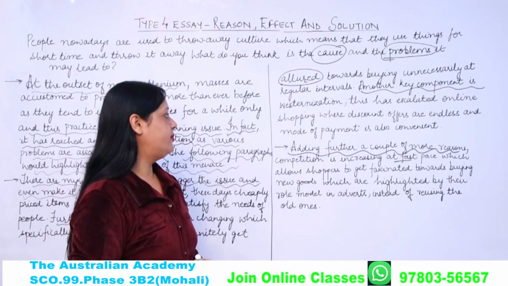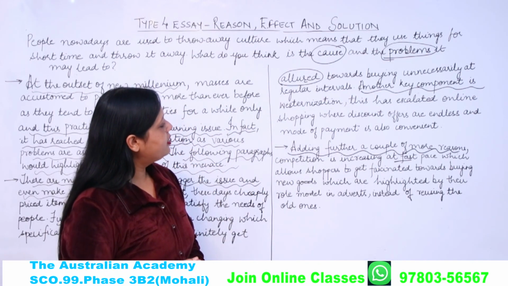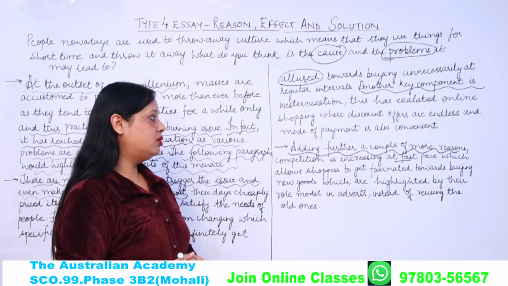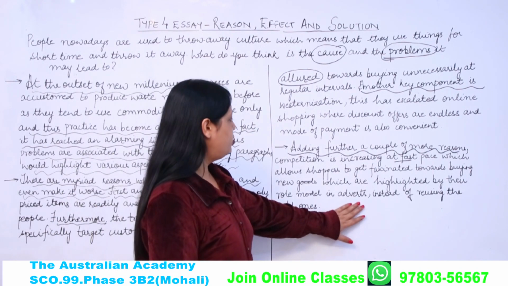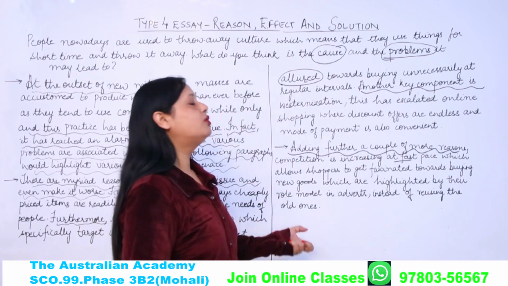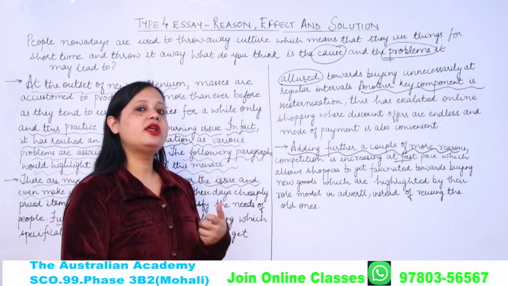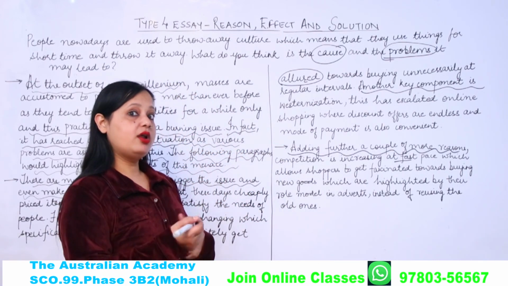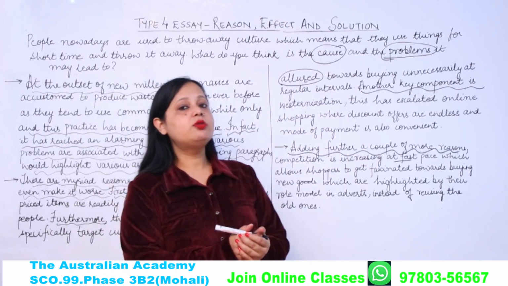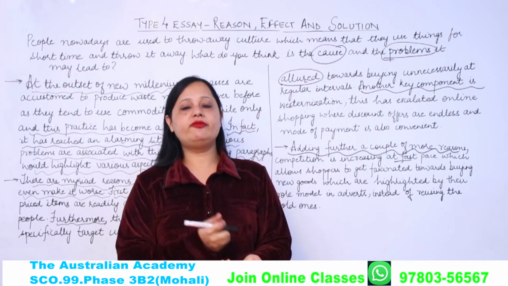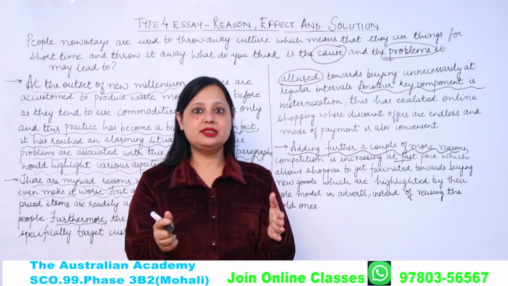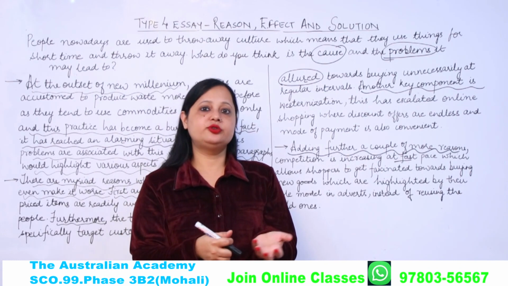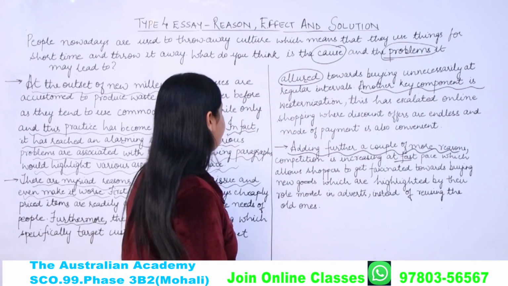Right, swiftly, which allows shoppers to get fascinated towards buying new goods which are highlighted by their role model in adverts instead of reusing the old ones. So when they see advertisements about the new product which is again endorsed by their role models, their favorite celebrity, they set a mindset, okay, I need this product, so they go and buy it simply, right.